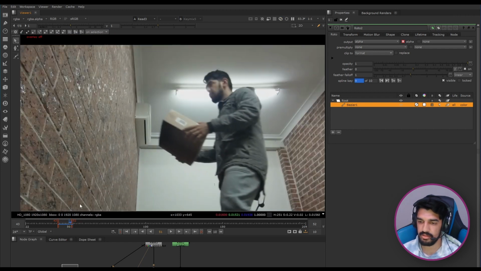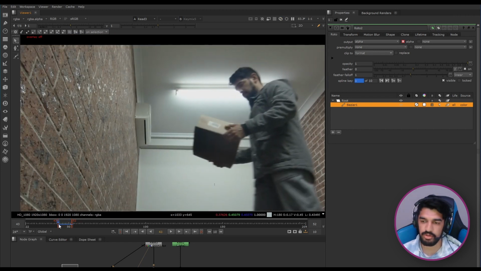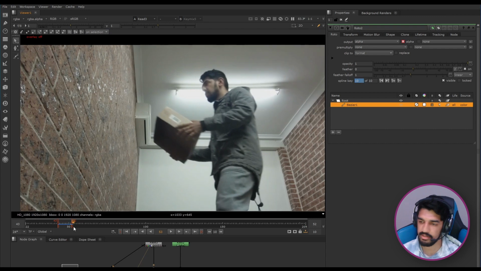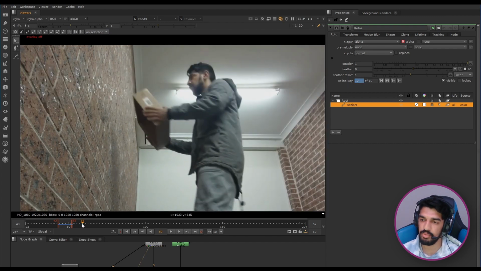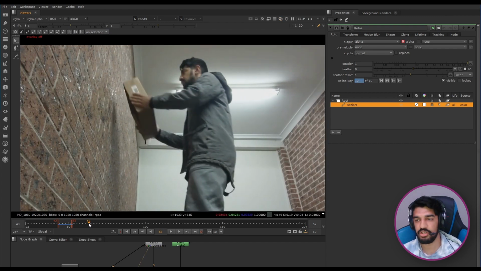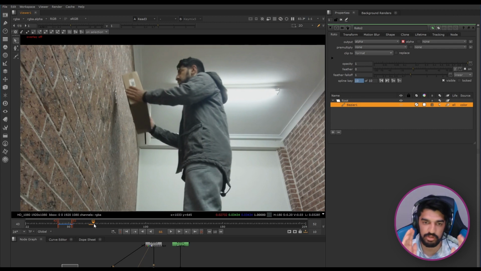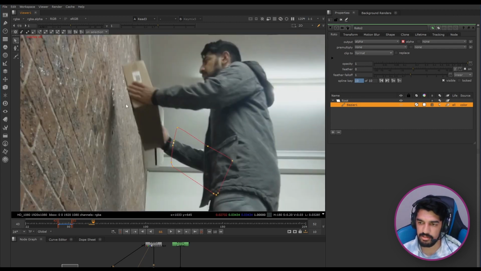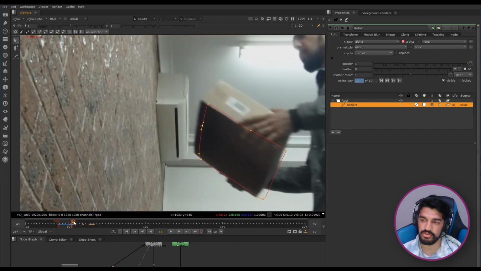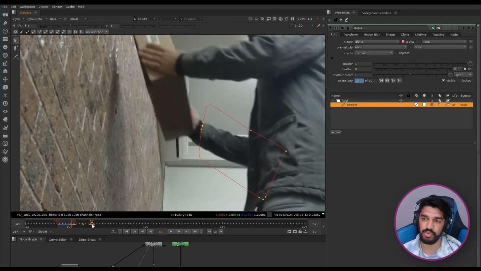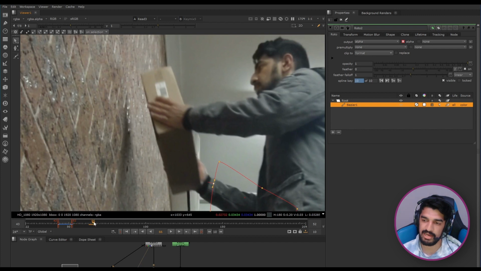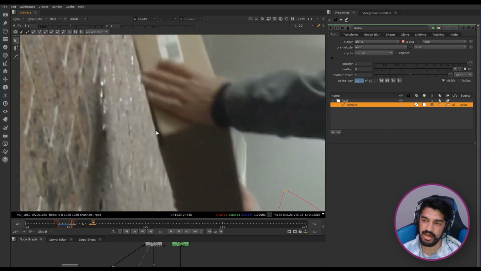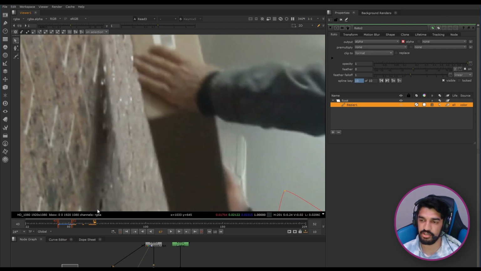Now, if you were to do the shot, you would then go to the next couple of frames, see where the motion changes, and then focus on that set of frames, and then go on and on and on. Now, there's a portion where that face of the box actually goes away, when I put the box against the wall here, so you can see this dark part of the box actually goes away.